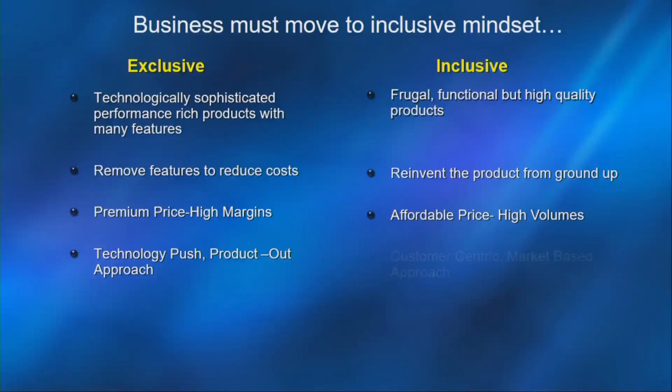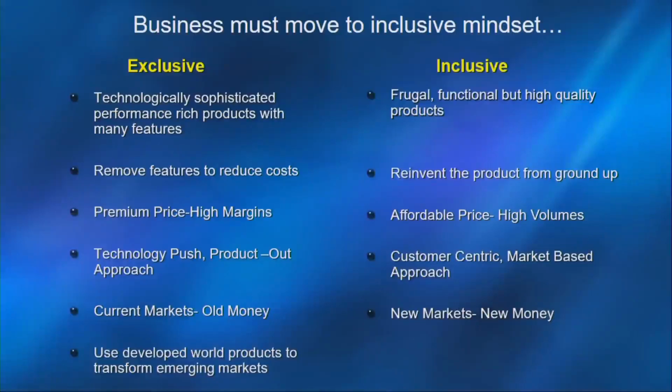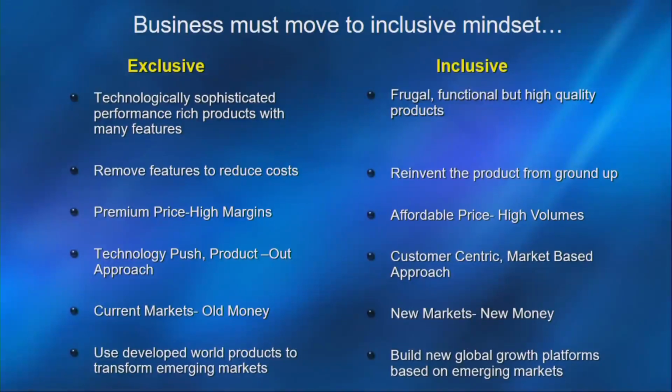Technology push, product out approach, we have to move to a customer-centric, market-based approach. We always look at the given pie, current markets and old money. No, there are new markets and new money, because as the poor become lower middle class, become middle class, there is a new market emerging, a new customer emerging. And finally, not just using developed partners to transform emerging markets, that will not happen, but you have to actually build new global growth platforms. In fact, my paper with C.K. Prahalad in Harvard Business Review explains how business should move on that.